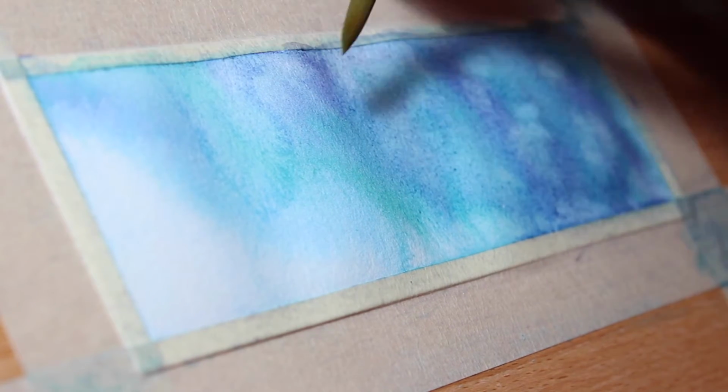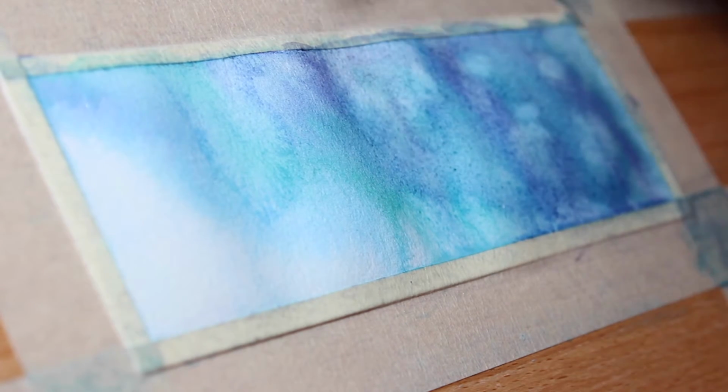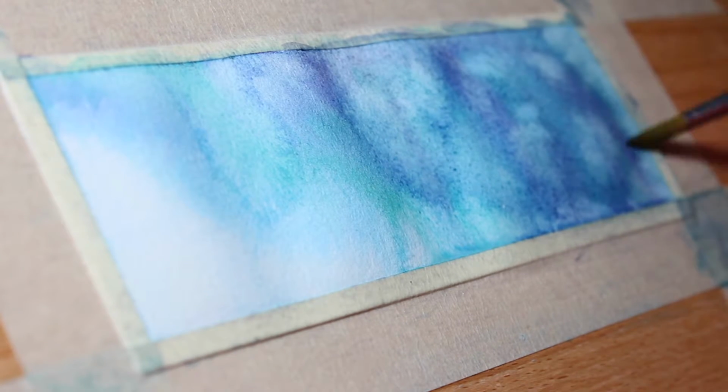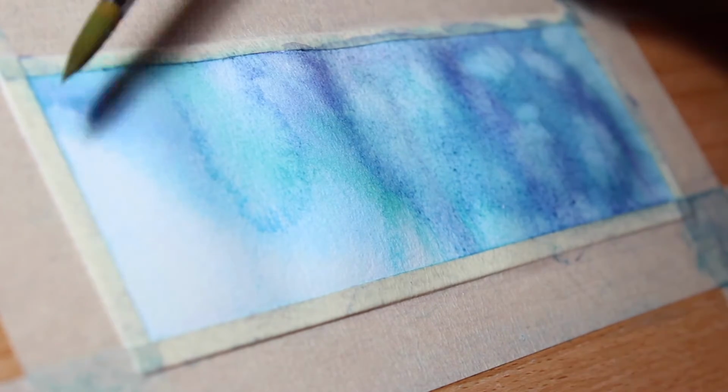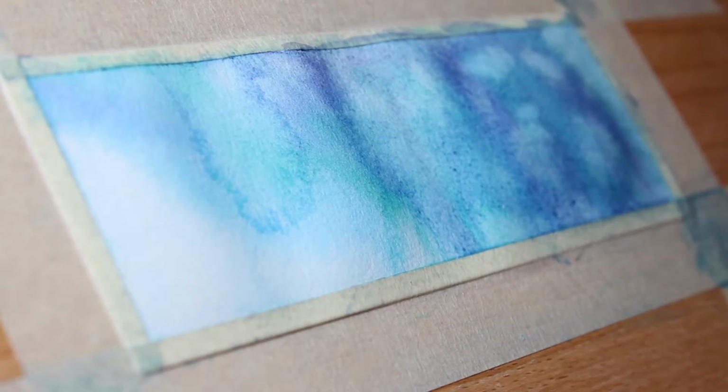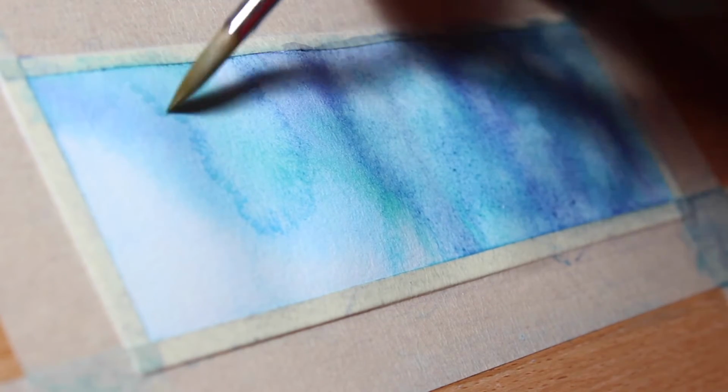This is the point where I'm playing around with the blooms. I'm really actually just using plain water and dropping it on areas of semi-dry paint, and the water spreads out and causes these hard edges and almost a tie-dye sort of look and feel to it. And once it's finished, it looks really effective. It's just controlling it that's the issue.